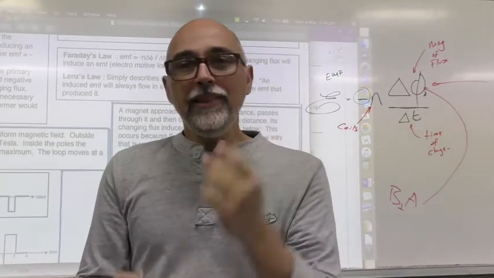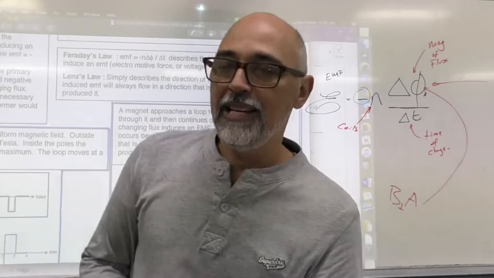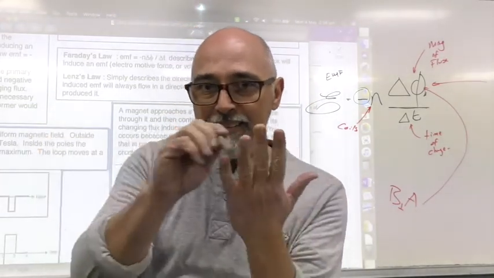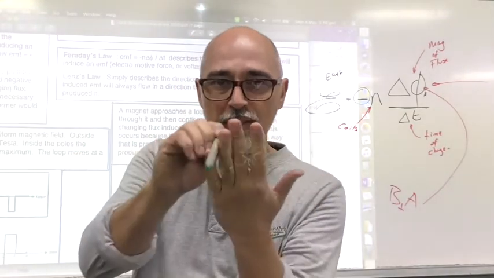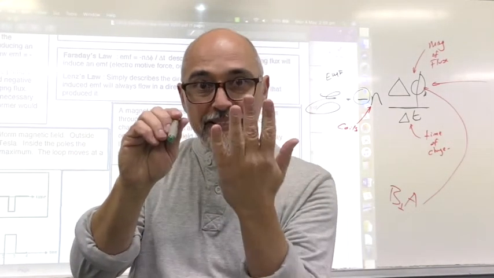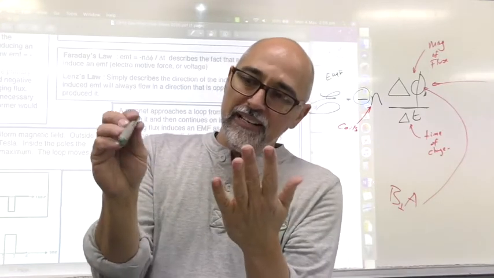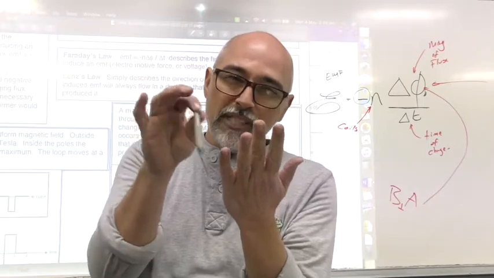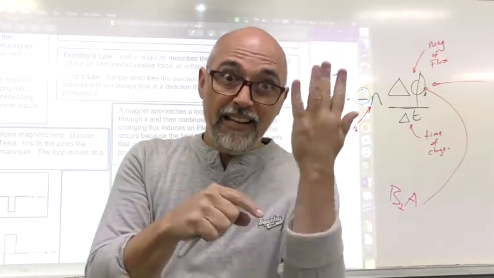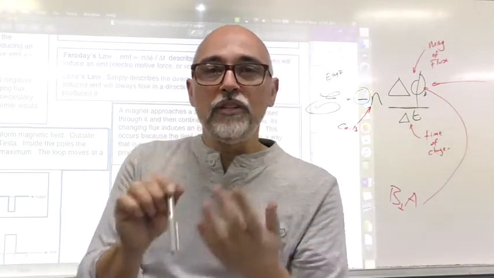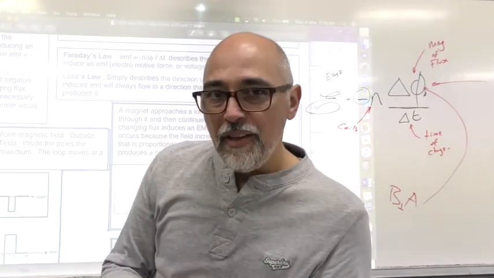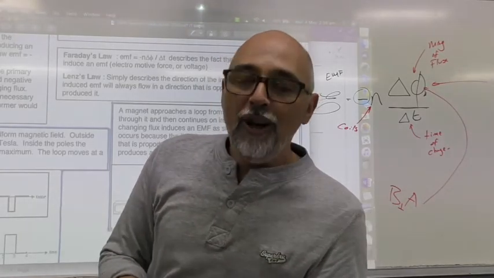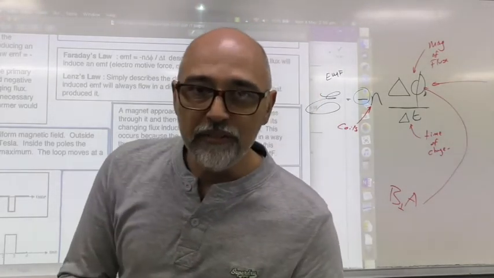Now, what Lenz's law tells us is that the field that is created in response to the first field being present, in other words, the magnetic field that is being created in the conductor in response to the fact that that conductor is cutting another external field, those two fields will always oppose each other. They'll push on each other, okay? Now that makes a lot of sense by the rules of the universe, all right?